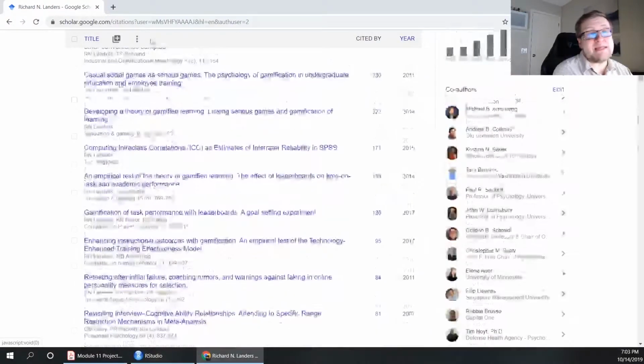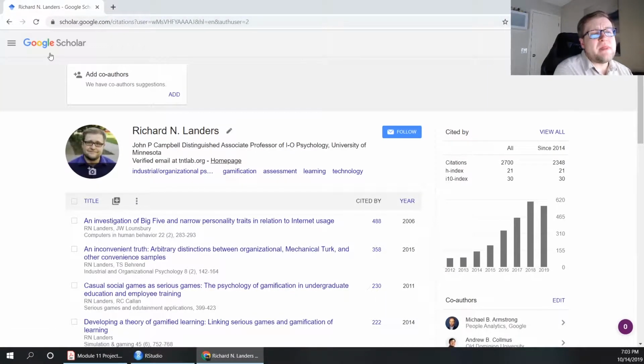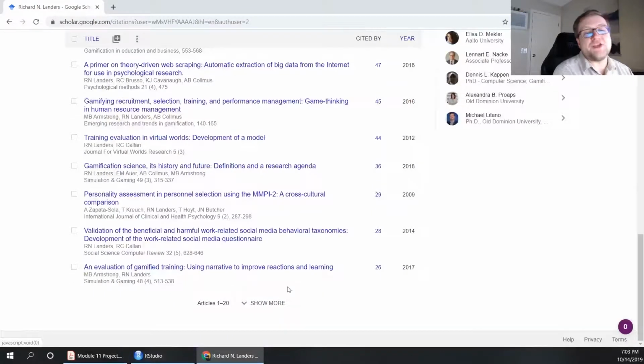So what exactly is that button, and what does that button mean? Well, that button is essentially a JavaScript call. So by default, it's only going to show you the first 20 cases, because the first 20 cases are easy to get. And for the average person looking up someone on Google Scholar, they're not actually concerned with an exhaustive look at all their citations. They just want to say, all right, what's the most popular stuff this person has done? Done, and you're finished. So through their internal research, they've realized that they can save on a lot of database calls if they just automatically limit that first request to 20.